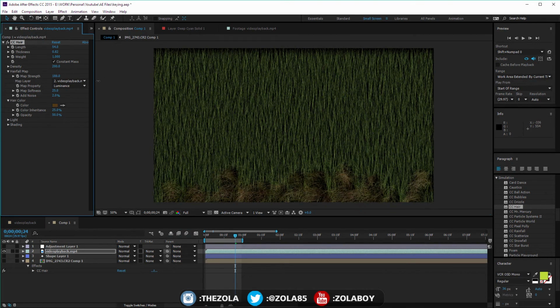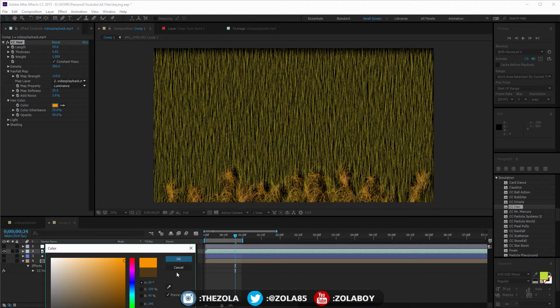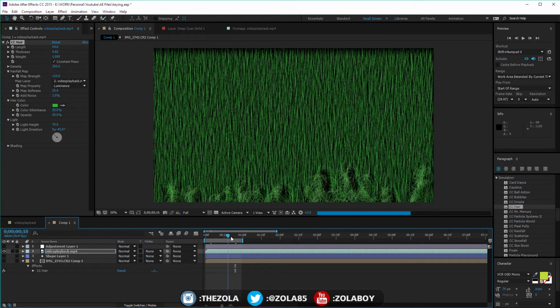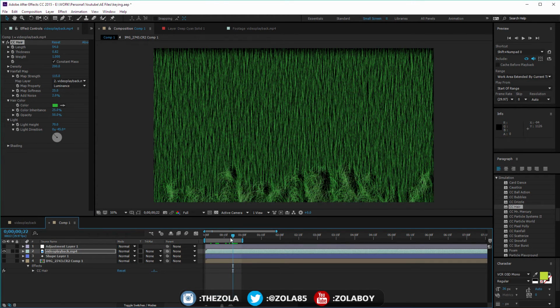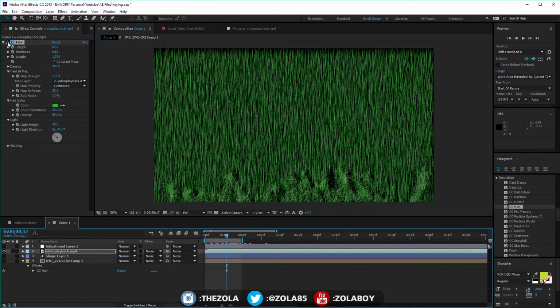So this is how pronounced the movement is in the hair. And you have the color of the hair here, so you can change it to more of a yellow or a slightly horrific green there. And so you get the idea. So basically where there's movement, these hairs will displace, and if not, they will be kind of straight, depending on the color information in your video file. So kind of neat again.